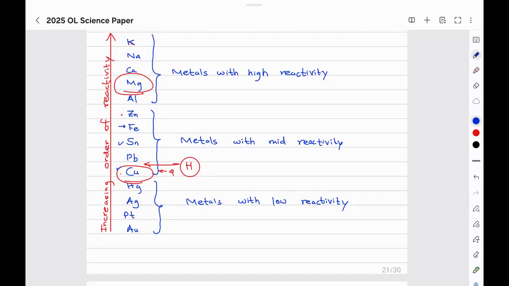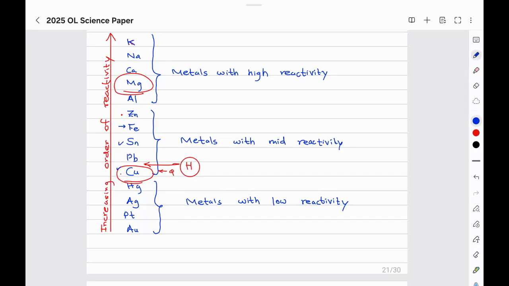Now just imagine we have an iron plate, or iron rod, or whatever it is, a material which is made of iron. When you coat that iron with a paint which is made of these low reactive metals, what will happen? The iron is prevented, right? So even though water vapor is there, even though oxygen is there, these copper, tin like elements are not reacting because iron is protected now. Iron is protected. Understood? That's why we are coating them.